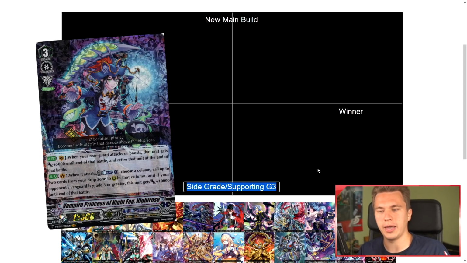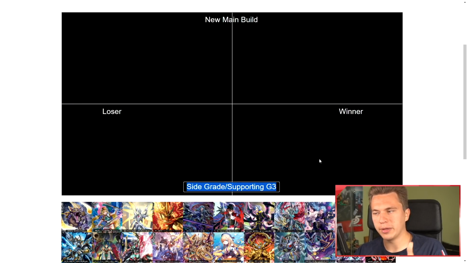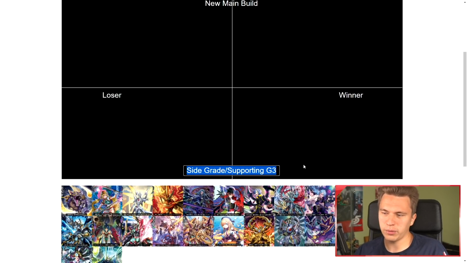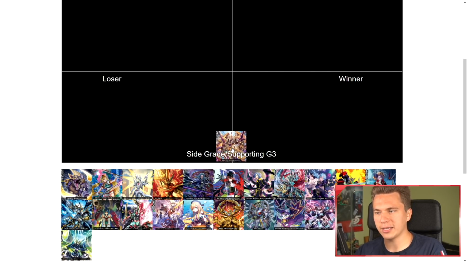And Night Rose is the main build for Grand Blue in V Premium, but if something like Ghosties comes out, like last time, that was a side grade to Night Rose. You could build a Ghosty deck without having to build Night Rose, so that's a side grade. And some of these cards are meant to be supporting cards. Without being too obvious about it, Mr. Time Leaper is definitely more of a side grade, so we're probably going to put him down here, and that's basically how that will work, right? So that's kind of how things will go.